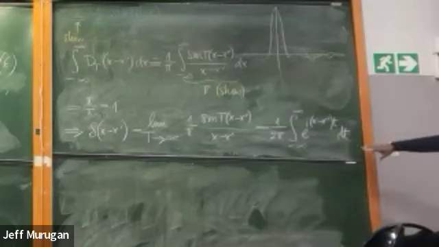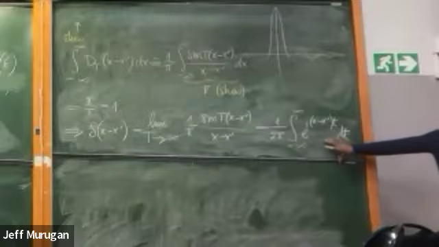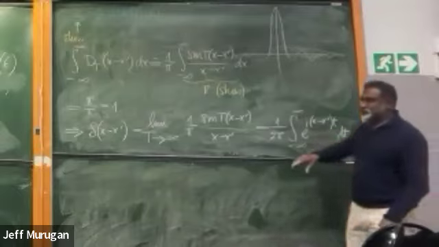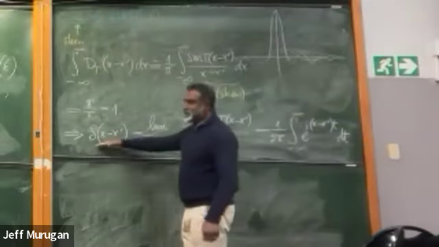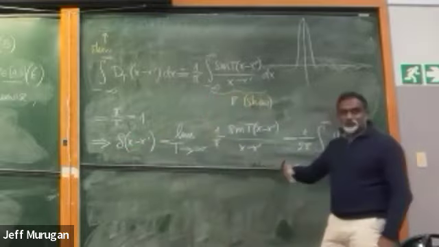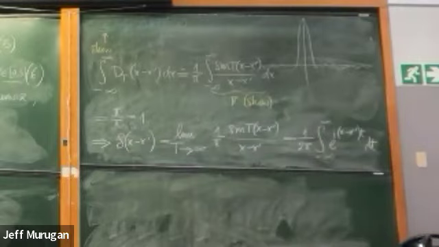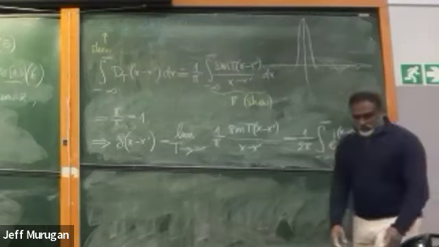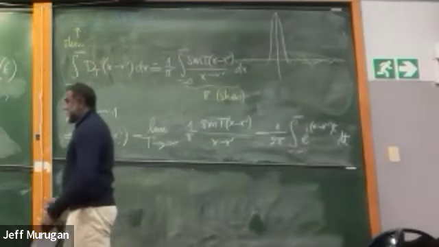So again, here's something else that you might recognize. Anybody? Fourier transform. Fourier transform of the exponential. Okay, so the Fourier transform of the complex exponential function is nothing but the Dirac delta function. So this gives you another representation of what the Dirac delta function is, as the Fourier transform of the complex exponential. Very good.